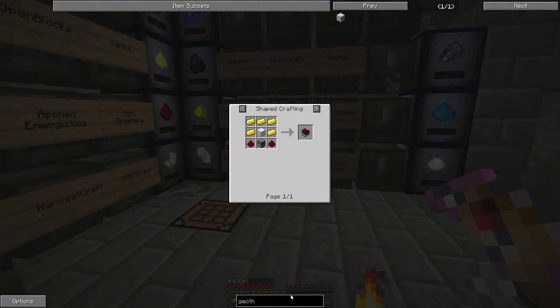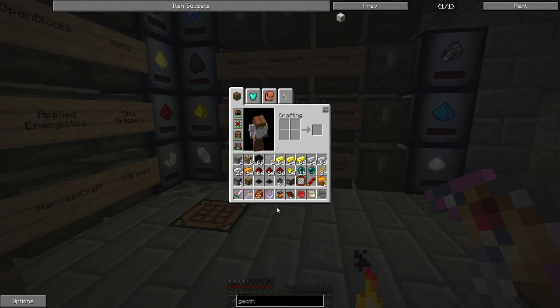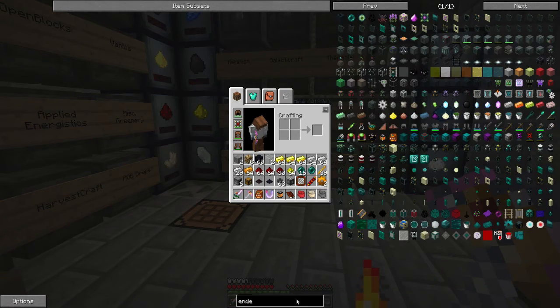And then geothermal. This bad boy right here. A little bit, you know, cheaper, I guess. 2 iron, 3 iron, 5. So it's a bit of iron. But this thing will net you 320,000 RF at 81-ish RF per tick. So that's a little bit better. More power faster, which is best.